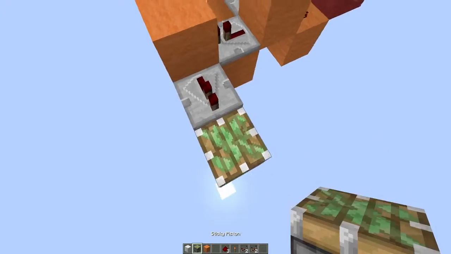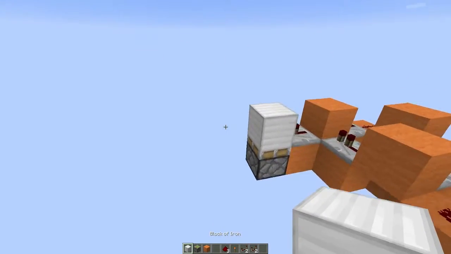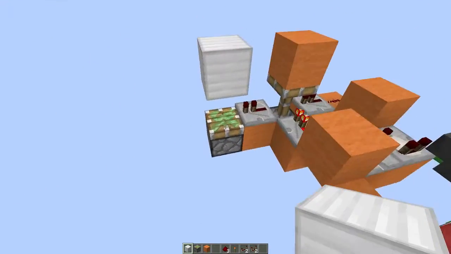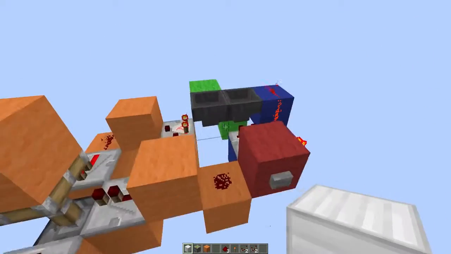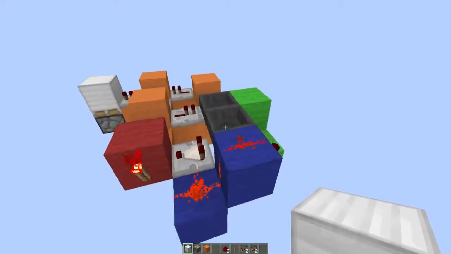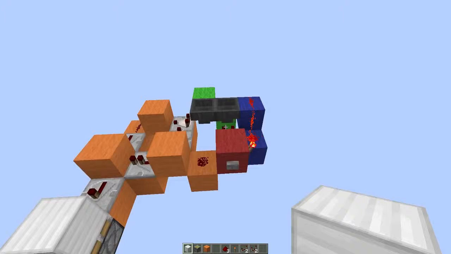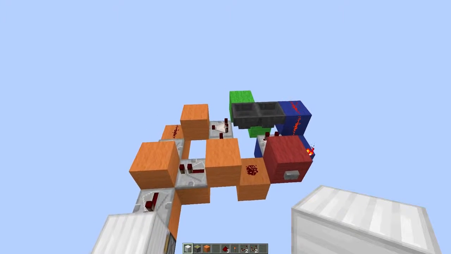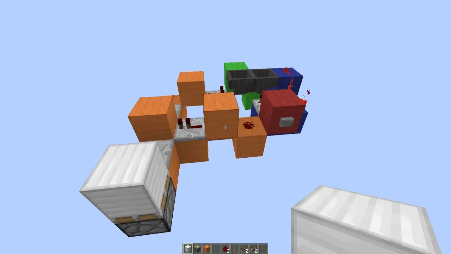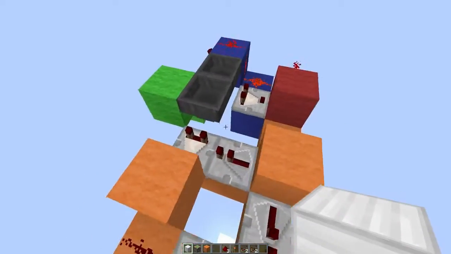So if I place a sticky piston going up and a block on top of that, we can see we get the initial output and we get a second output, and then this whole machine turns off. So this is working right here. Now you got yourself a little timer that you can use. This can be used to automatically close a secret entrance or anything of that nature.